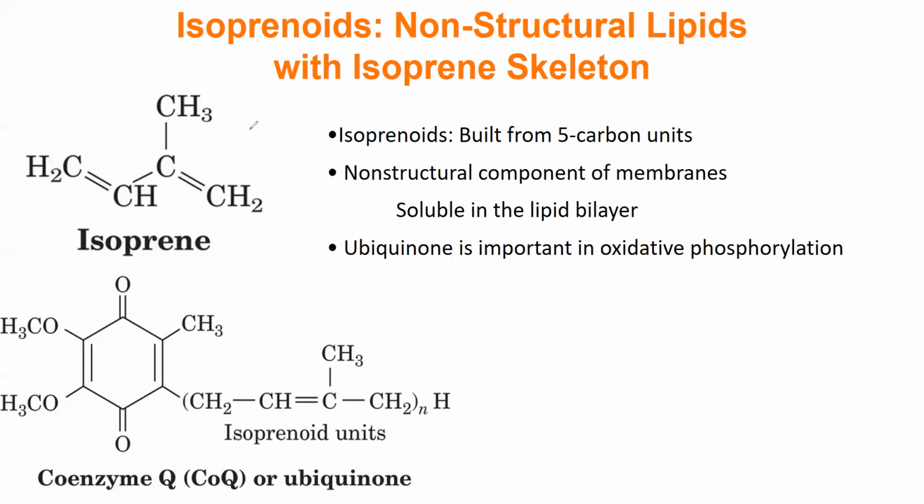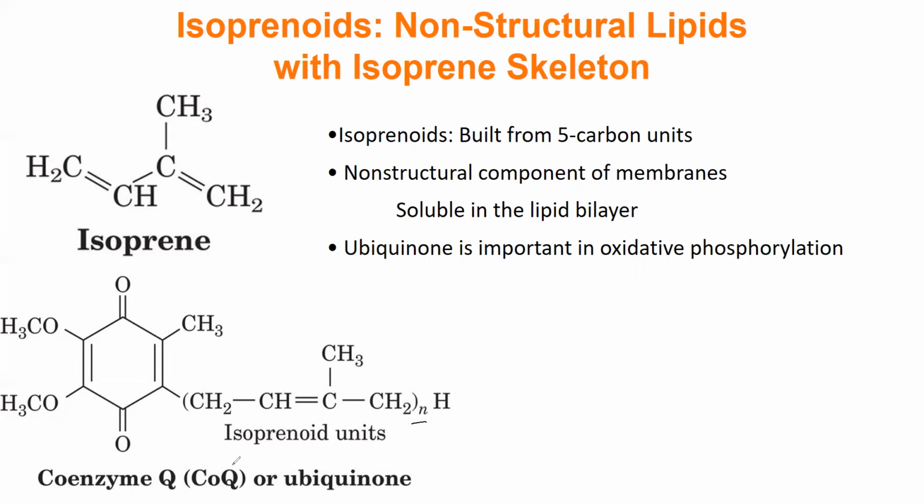If you've studied the electron transport chain yet, you might recognize coenzyme Q, CoQ, also called ubiquinone. This is an electron carrier from complex 1 to complex 3 or complex 2 to complex 3. It does both. If all that's foreign to you, well, feel free to take biochemistry too, and we'll talk about that in depth. But that is all made out of these isoprene units. You can see here in the tail where we have 5 carbons, and this n means it's going to be repeating for some number of n.